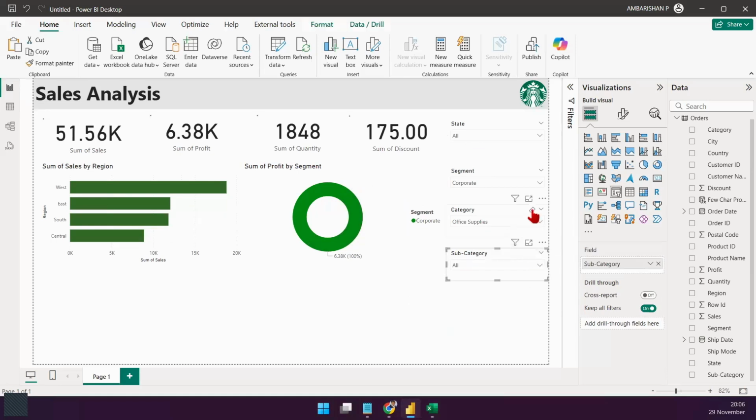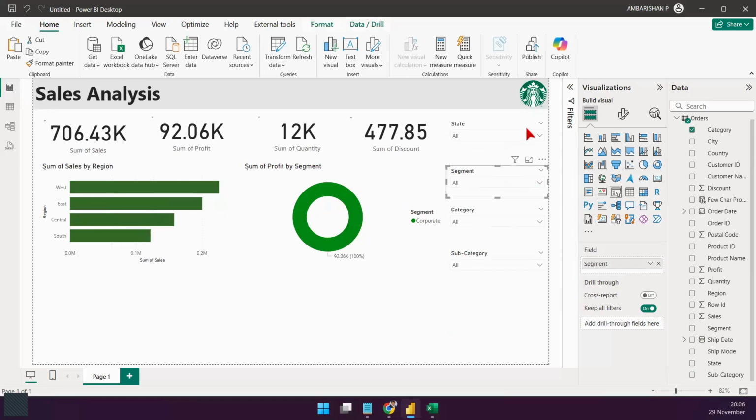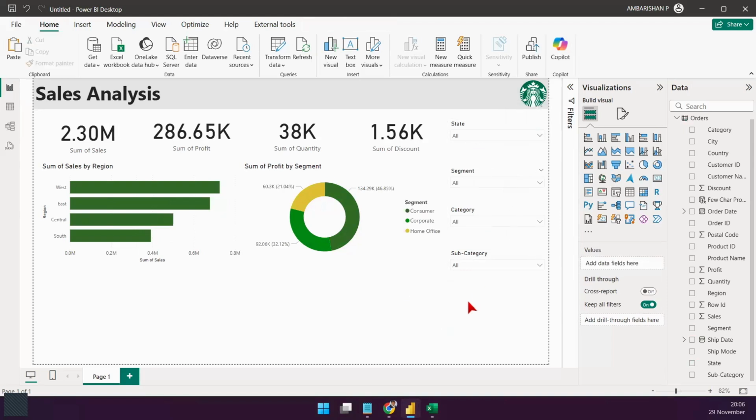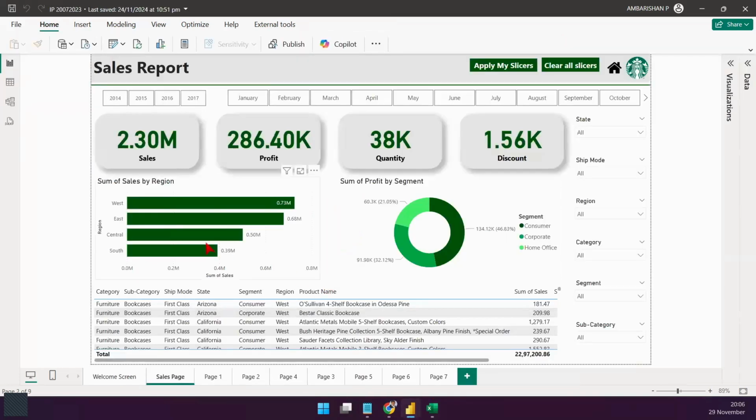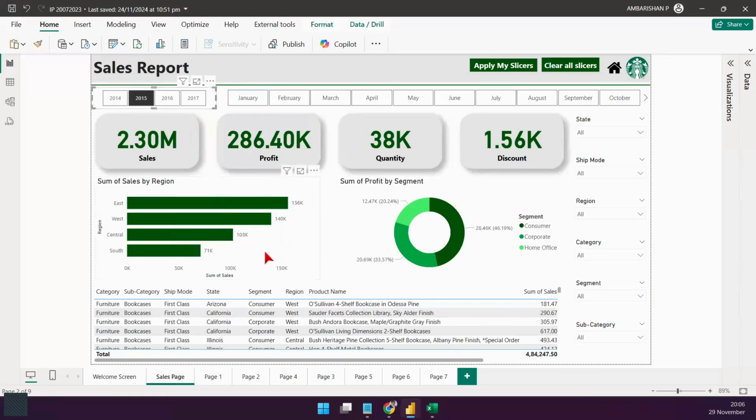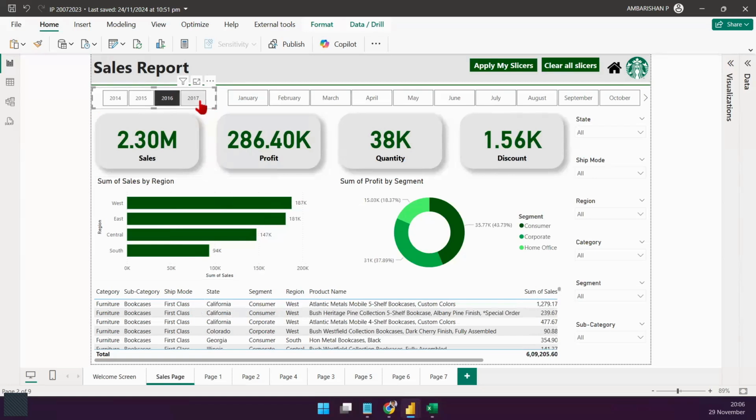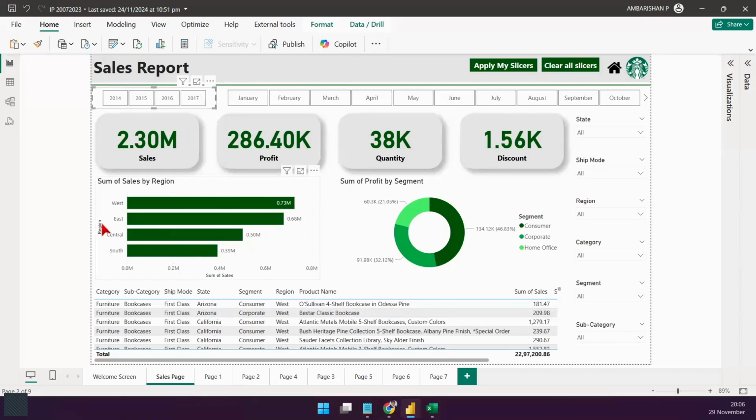So we will talk more about these things in our course, but like I said, this is a simple drag and drop report builder. We have created an amazing report. Look how neat and clean that looks. Look how modern it looks. There are also variations that you can create here. Look at that. I can make this font bolder. I can bring in the slicers like this. I can click on this and you'll see every chart, graph, and other things can change. So a lot of things can be done. A lot of customizations can be done. And this is what we will do.